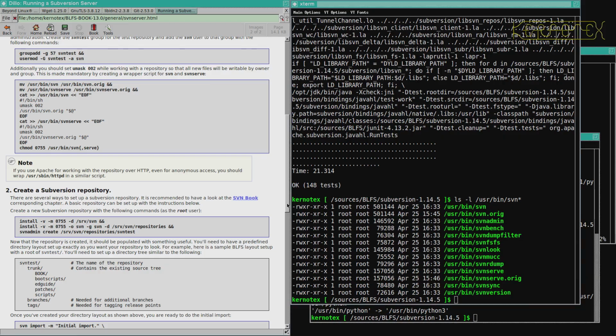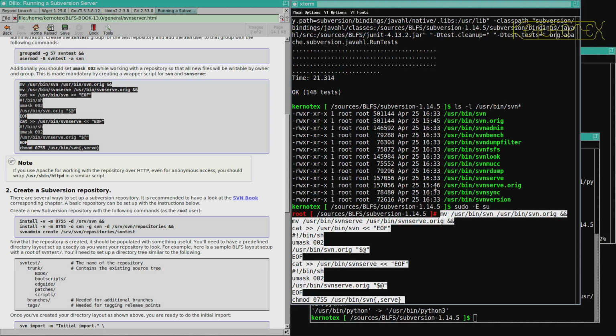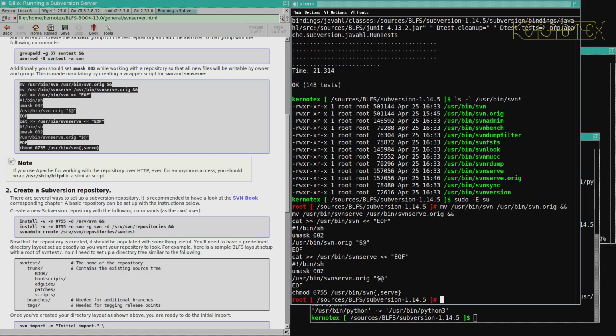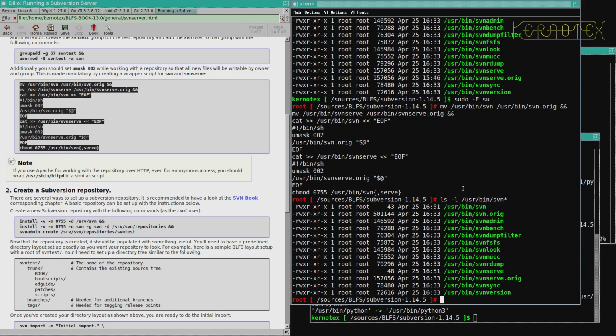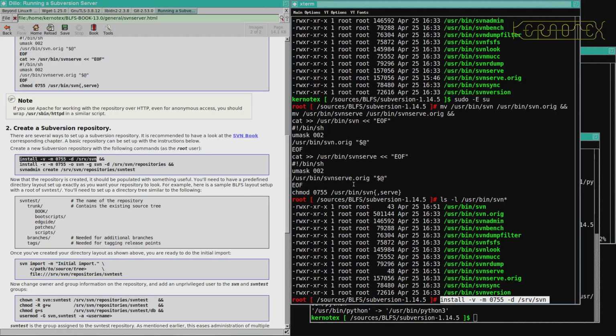Same with svnserve, so we'll need to put this in again. So sudo -e su, put that back in. So we can see now that the svn is different from the original. So that should still exist, I'd imagine, but let's put it in anyway.